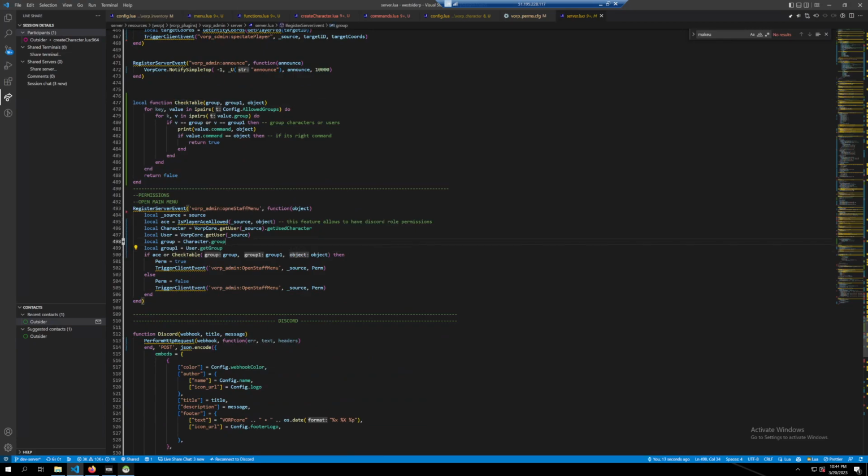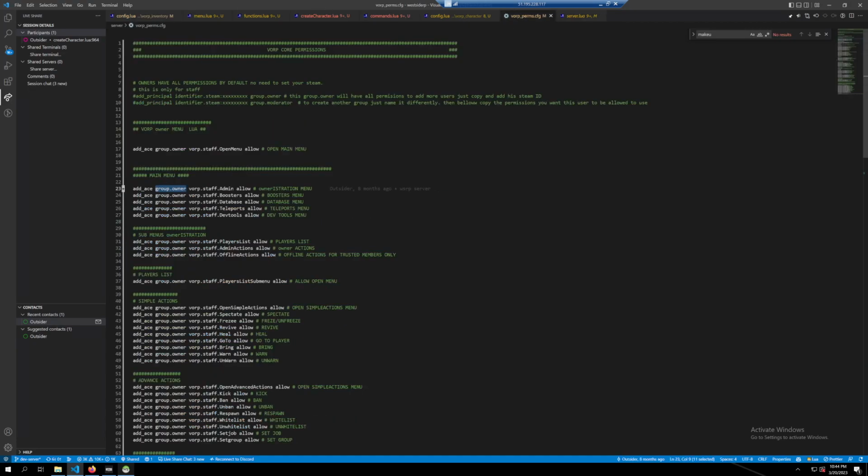It uses from characters table. It also checks from users table, and it also checks ACE. There's 3 permissions here to make you open that menu. So if they can still open it, they still have it on their character, they still have it on the user, or they still have it in ACE permissions on this file, the Steam ID.